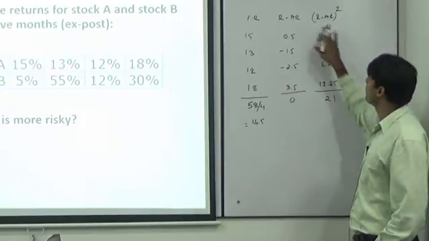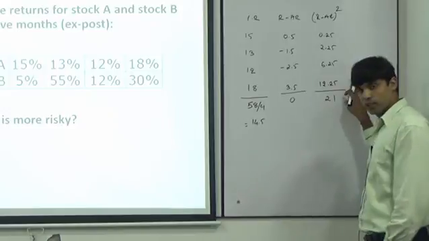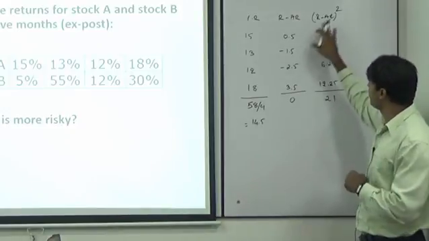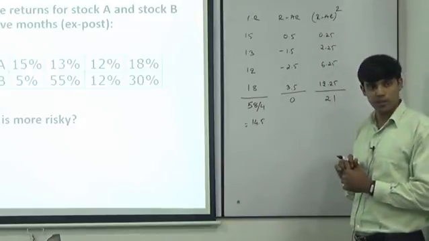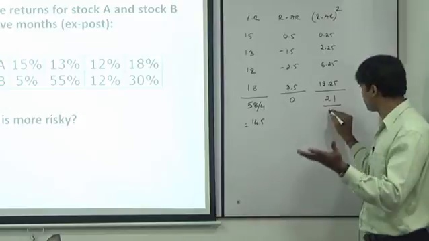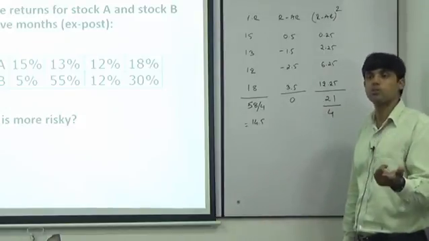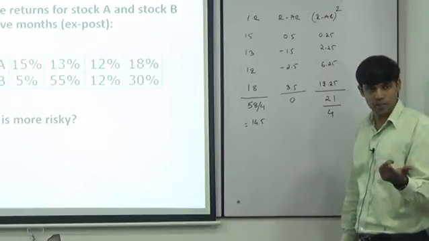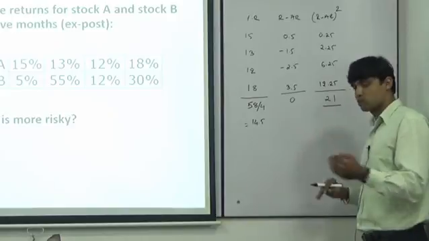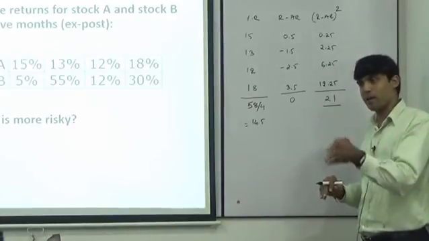अब देखो मैंने कौन सा इफेक्ट दिया था. एक तो ये सबका टोटल है, सो मुझे इक्वली डिवाइड करना पड़ेगा. दूसरा एडिशनल इफेक्ट मैंने क्या दिया था? स्क्वायर का दिया था, वो भी तो हटाना पड़ेगा. ठीक है. So what do I do? Since it should have been ideally 4, but we are not getting into this. Sample data, population data, right? Different things are there. So we are not exactly getting into statistics, but what we have to follow is a sample data. So sample data means n minus 1.